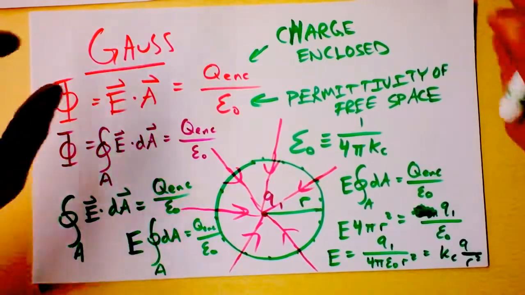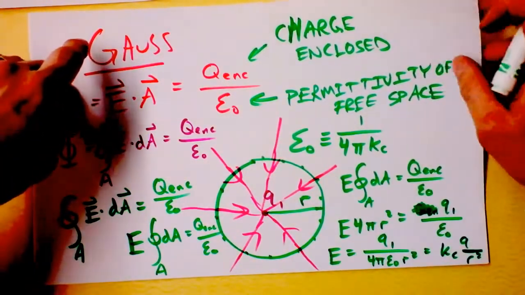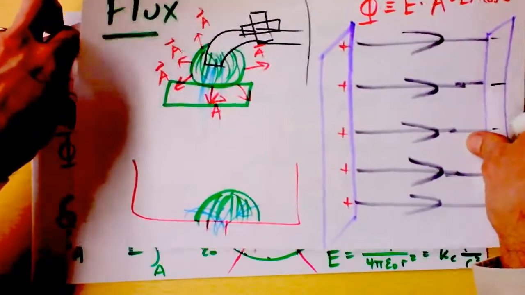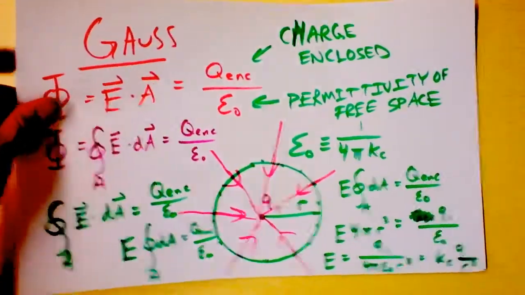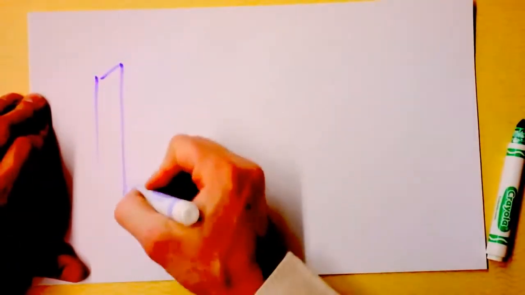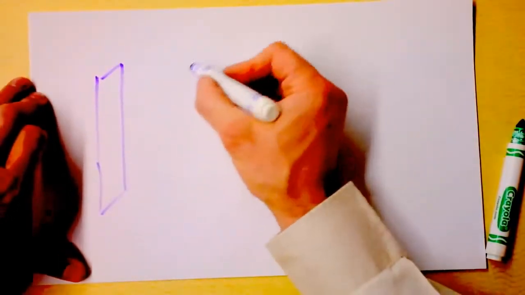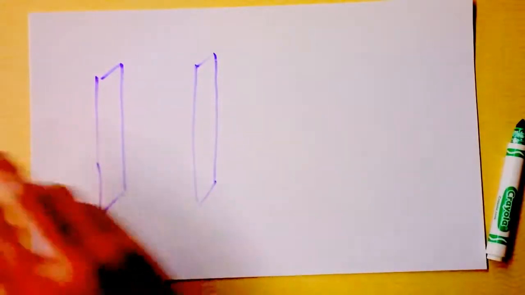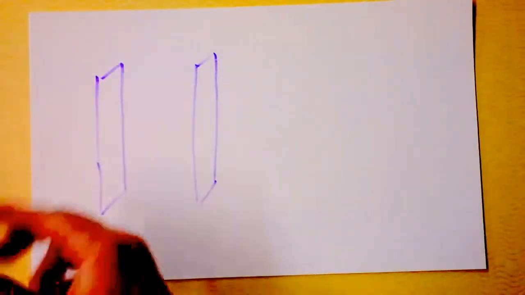Cool. Now, I want to do Gauss's law in one more example, and that's the example of these 2 parallel plates. This could be a model of a capacitor for us. So let's draw ourselves another capacitor, and we will set up Gauss's law. And there's another symmetry choice that we make so that the electric field will cancel out in some locations and be awesome in other locations.